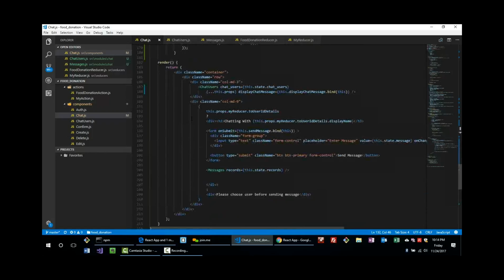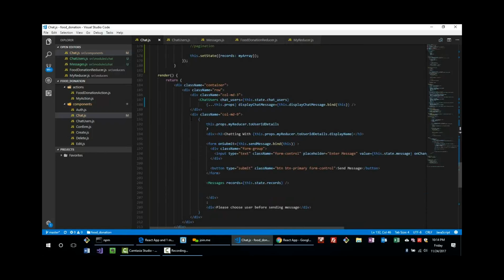Yeah, wait. Now in the chat users, can you mouse over your chat.js so I can see where exactly you are calling from the components? Yeah, you're calling from components, whereas you have to put it in the module. So this display chat message, which is on line 187, 188, should not be in this file, it should be in the other file, which is in the modules chat.js. I think you are changing it here. This is in the components, and we are now using modules chat.